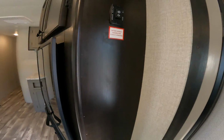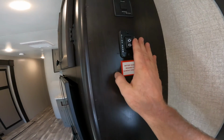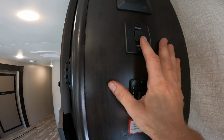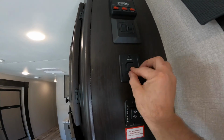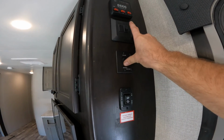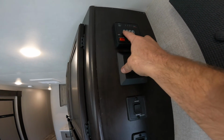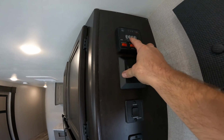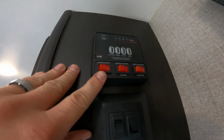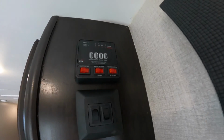So directly up from there, just inside the door, we have a couple other things. We have your slide control for in and out, extension and retraction of your slide. We have the controls to extend or retract your awning. We have switching for the main lights of the RV and for your awning lights. And then directly above that we have your indication panel that will give you levels for your battery, for your fresh, black and gray water tanks. We also have switching for your water pump, for your water heater on gas, and your water heater on electric.